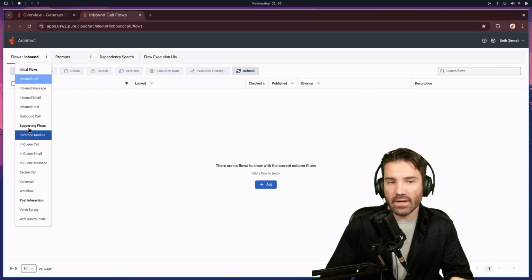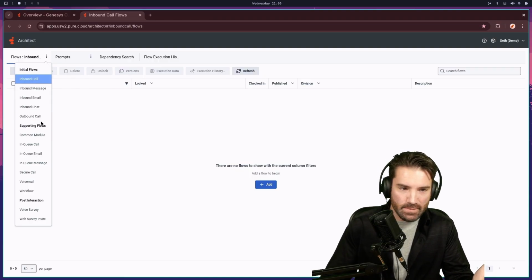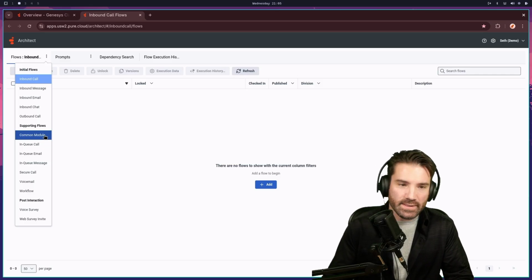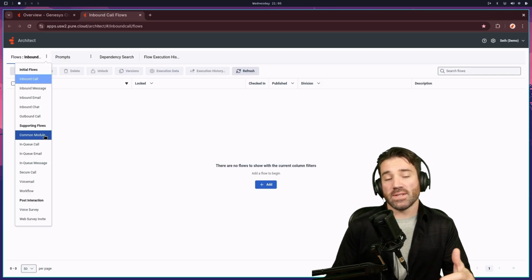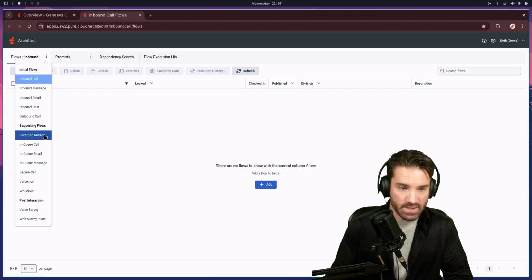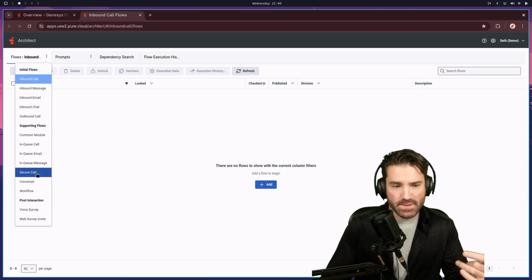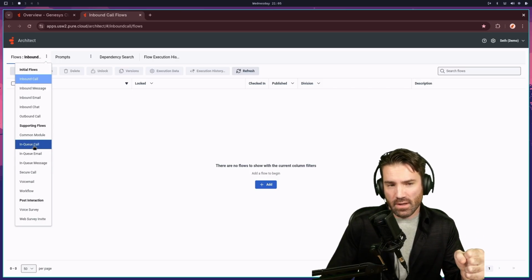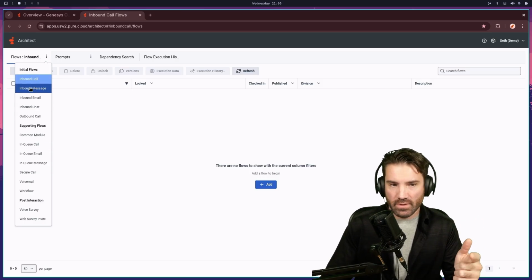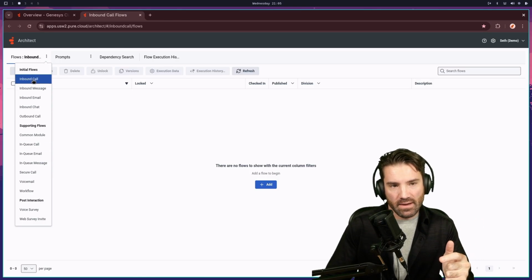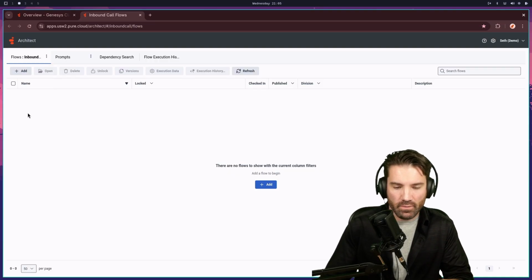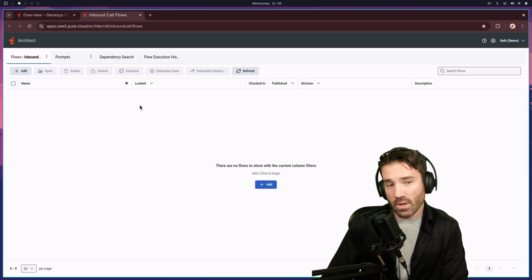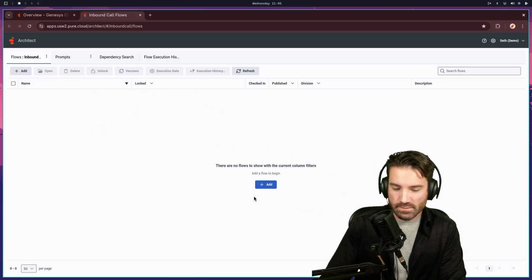If I mouse over it, I can go into inbound message, email, chat, call. Common modules are basically reusable logic. In-queue call logic is separated out for just calls that are sitting in queue. Same with emails, messages, secure call, voicemail, a lot of data. I'm not going to go through all these topics. Those will be separate videos. Today, I'm just going to go over inbound call. So that's the one I'm going to have fun with today. We're just going to go over it for about 25 minutes, because I have to hop on another call after this.